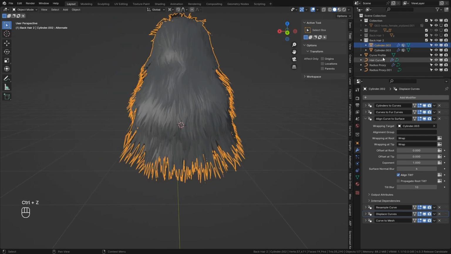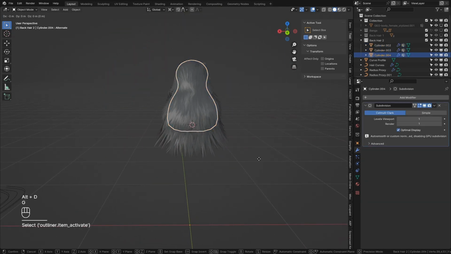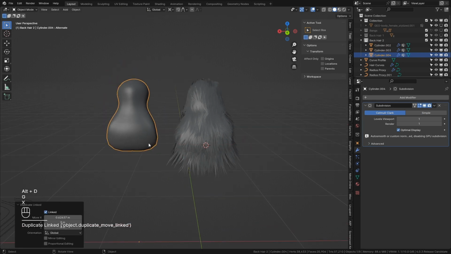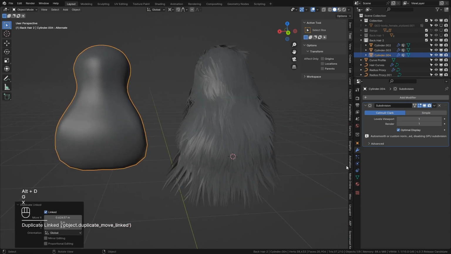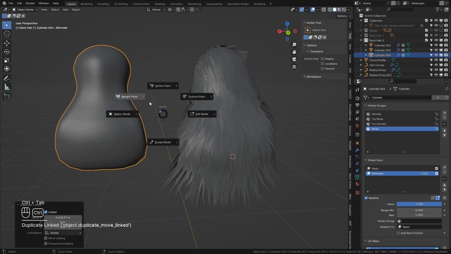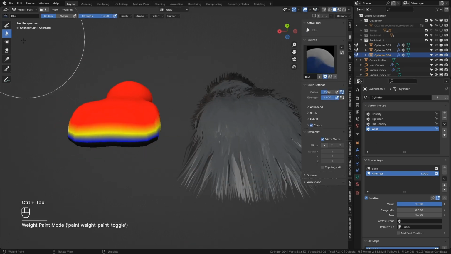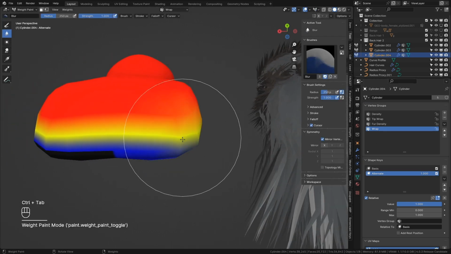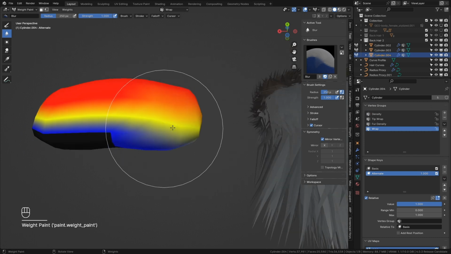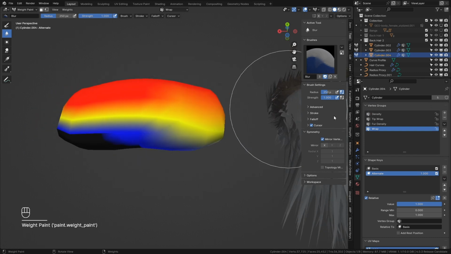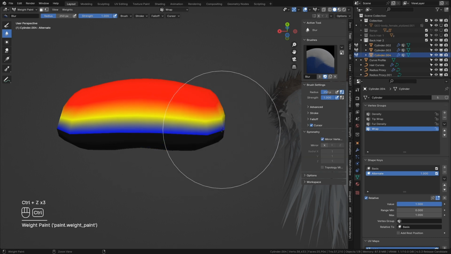So by creating a link duplicate of our object without the modifier, we can make changes to our wrap group within weight paint mode. However, as you can see, because we are using the mirror vertex groups option, the blurring isn't really being mirrored.